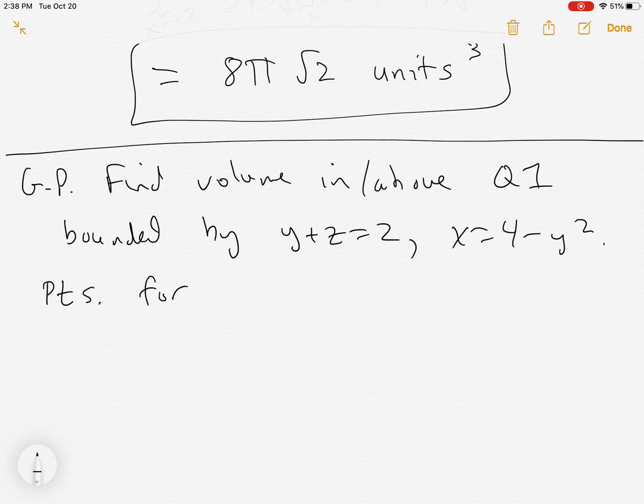Okay, now, points for a good sketch. I'm going to make somebody show me their 3D sketch of this weird looking shape thing. And you're to find the volume all the way to the finish, and that should probably take 45 minutes to an hour. No, just a few minutes. There's no squares floating around, so the integration shouldn't be too bad. But yeah, have a go, and I'll see you in a few minutes.